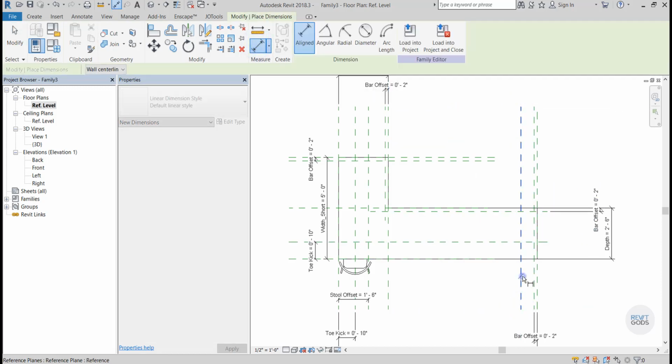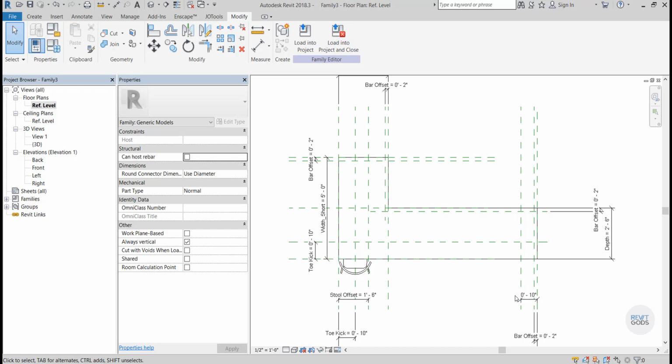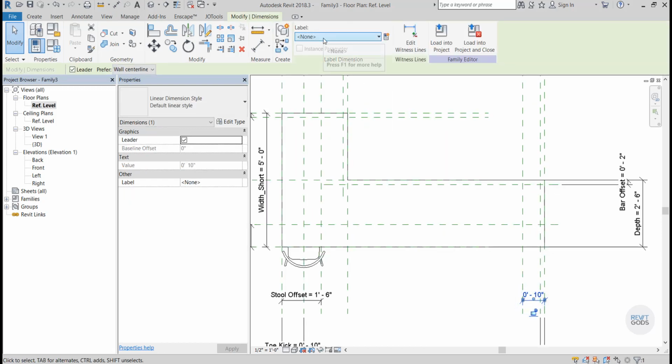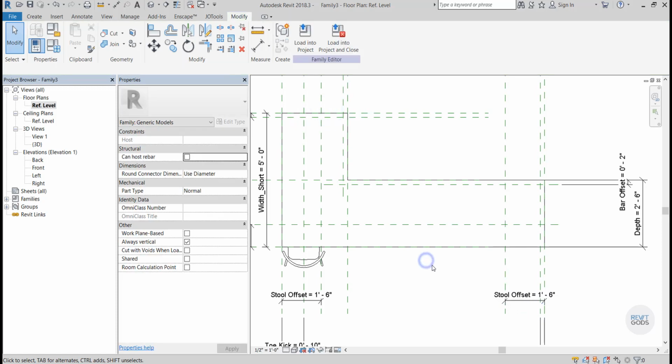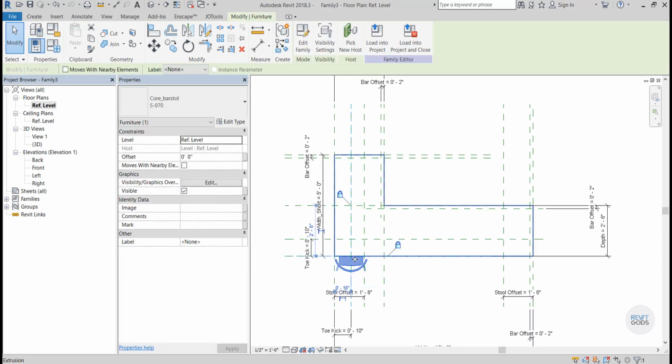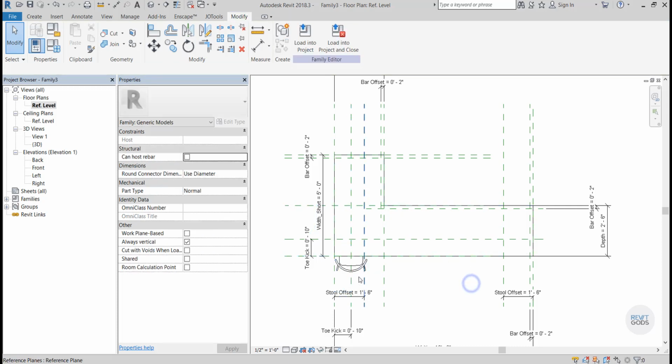And we'll draw a plane from one side to the other side, because again, this is where I want to create a similar offset for the other side. And we'll set it to stool offset. So what I want to do is create it so that as I stretch the size of my bar, more of these stools populate. And I'll walk you through how to do that.